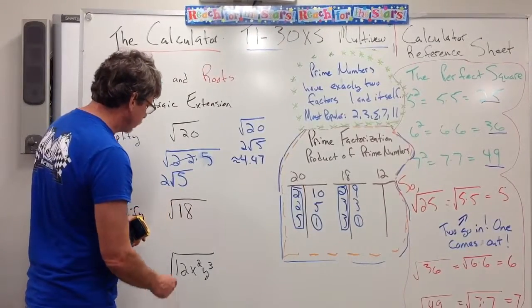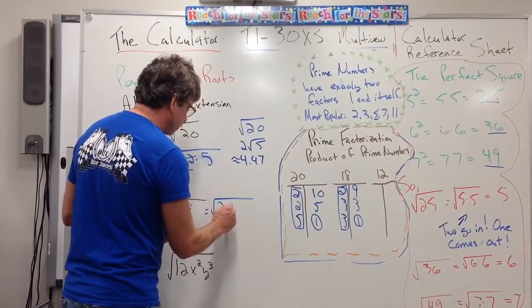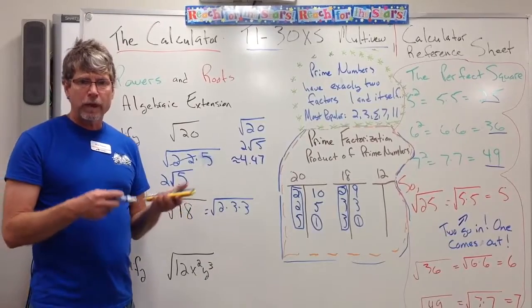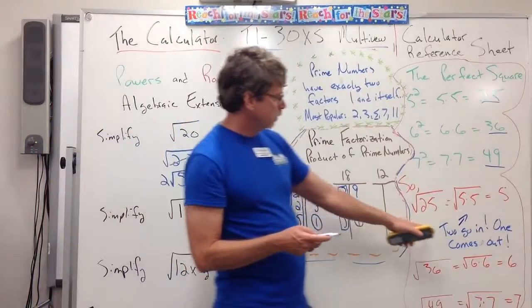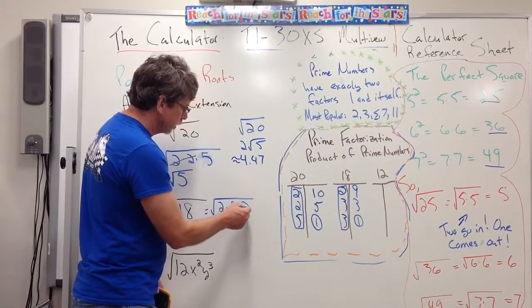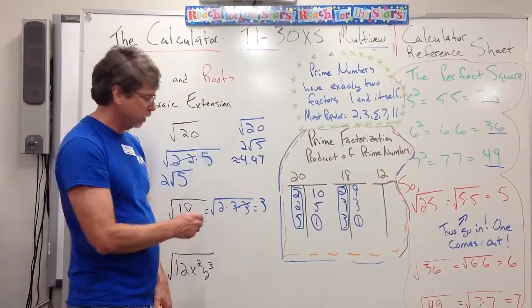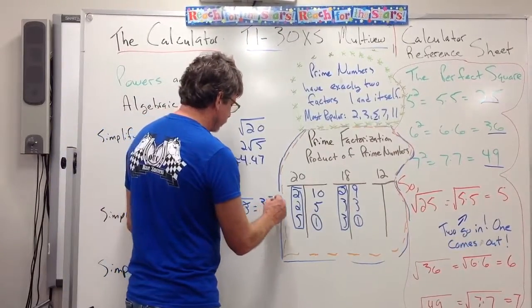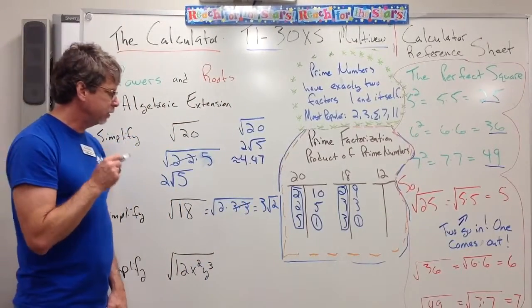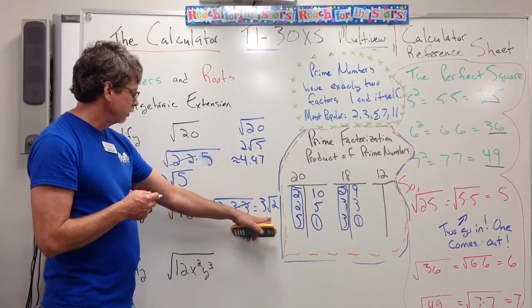So what I'm allowed to do with the square root of 18 is change it to the square root of its prime factorization, 2 times 3 times 3. Now to simplify these, what I'm looking for is that perfect square. Or in other words, 2 go in, 1 comes out. And notice how you have a pair of 3's here. Since there's a pair of 3's, a 3 comes out. It's no longer inside there, but that 2 is left inside there. So 2 has to stay in because he doesn't have a partner to allow him to go out. It's got to be 2 to come out. So he has to stay in. He's still locked up. So 3 square root of 2.